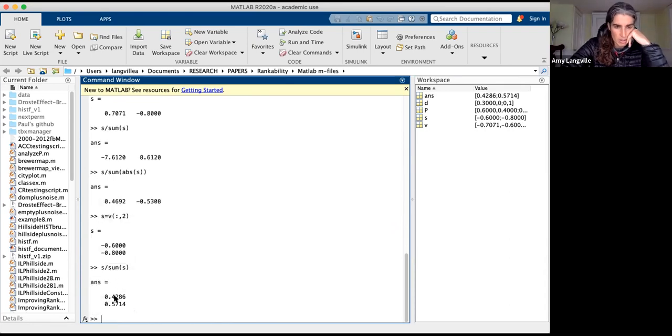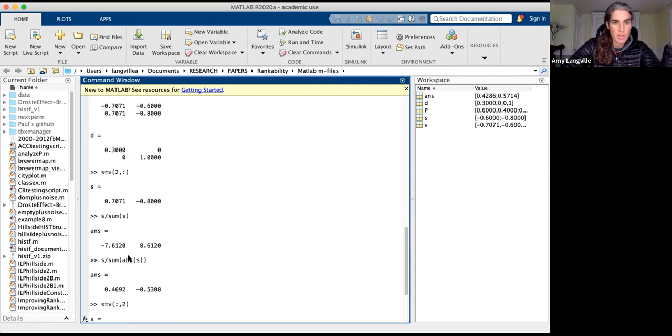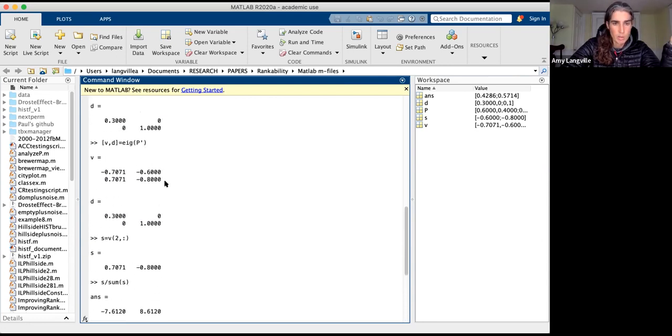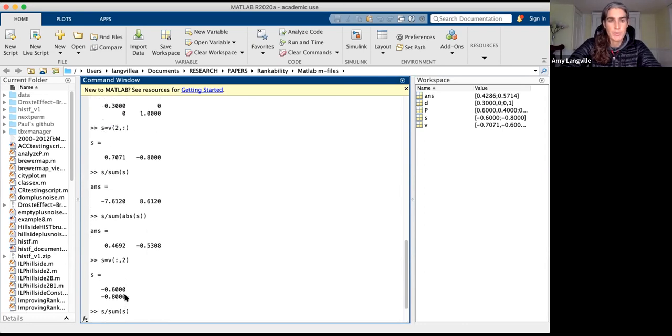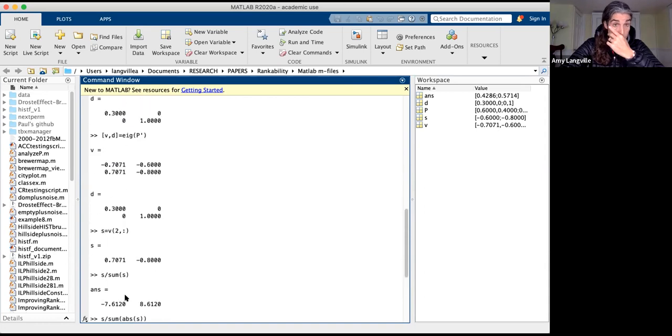There's our stationary vector. It's actually the normalized version of the dominant eigenvector of P transpose. So P transpose dominant eigenvector is here because that corresponds to the dominant eigenvalue of 1. And that is those same P to the infinity power, right? That's the stationary probability we're saying. 43% of the time it's sunny, 57% of the time it's cloudy.